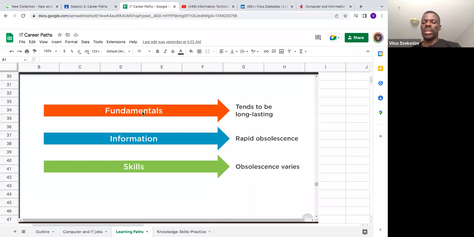If I was to interview 3 or 4 candidates, I would most likely be giving the job to the person that has the most fundamentals knowledge, because I know that knowledge is never going to expire, right? And also give it to someone that has the most skills, because they have shown that they can actually do these things and not just talk about them or learn them, because learning is easy. Learning about the information track is easy, but it's also going to be obsolete very soon. Does that make sense?